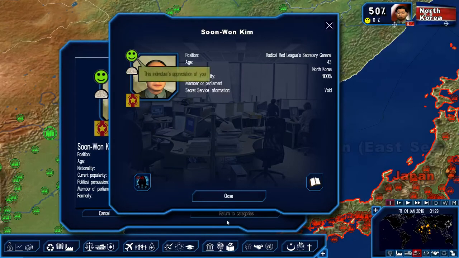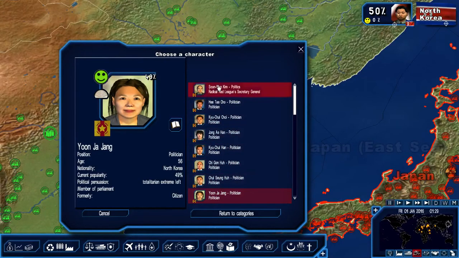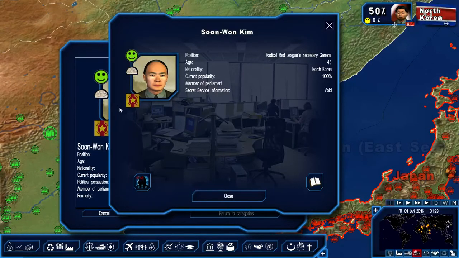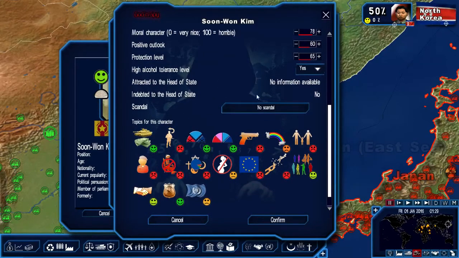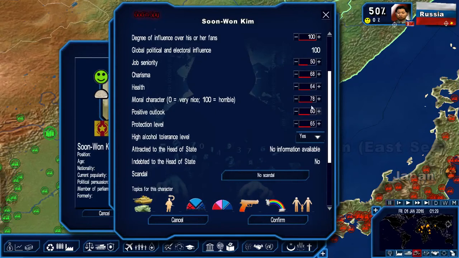He likes you right now. And actually, I think every politician does like you to start, so you're at a good position to start. However, this guy will overthrow you if you overstep your bounds. You have to really stick to party policy in this game, or they will overthrow you. And I tried to look at this guy for investigations. There's no scandals. He is tolerant of alcohol, so I can give him drinks, but no scandals for this guy. And moral character is horrible, so I guess I could bribe him.